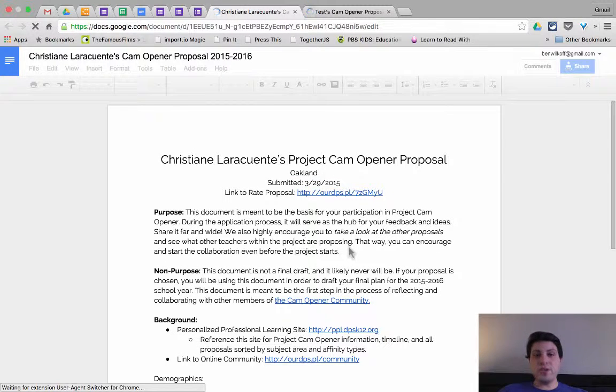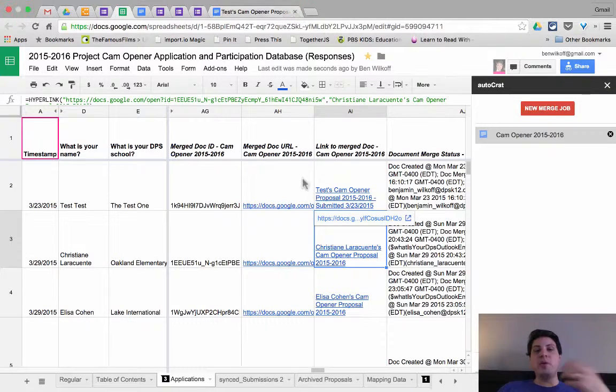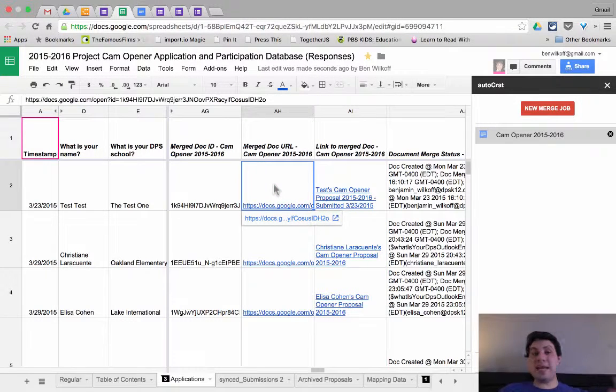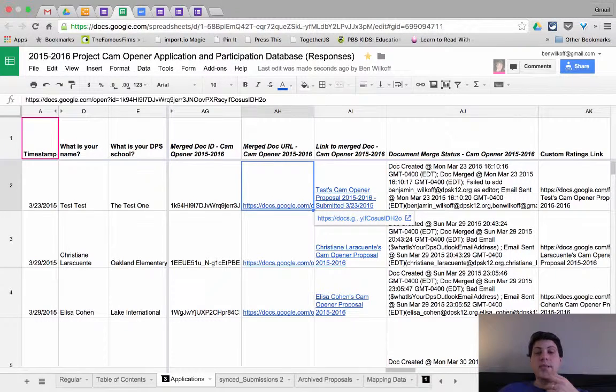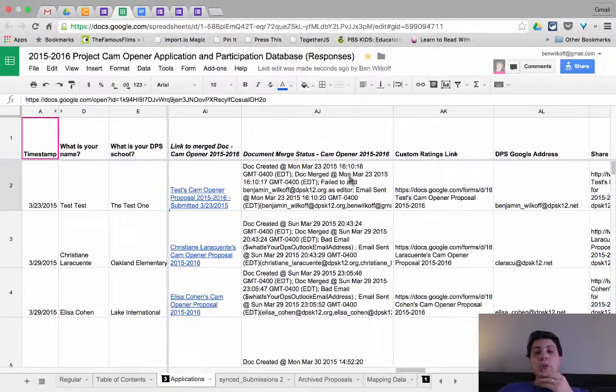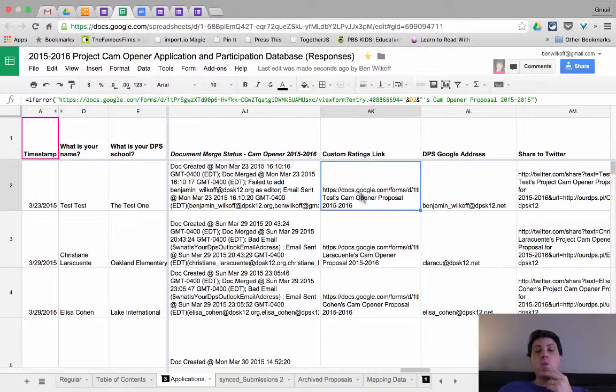So now that we have lots of good things going on, where it's creating the document automatically and it's being emailed out, there's also some more information that we want to make sure people have access to. So we're going to send a second email using Formule, and that's the next step in the process.